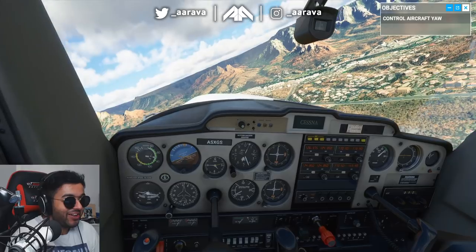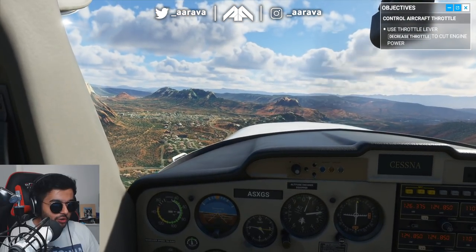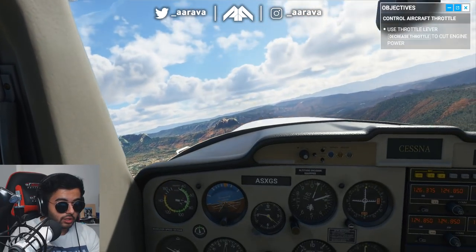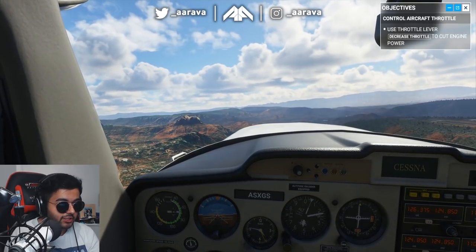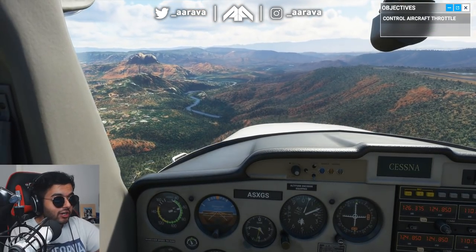That was way too much. That was way too much rudder there. Let's calm down. Increase power. No, that's not working. Oh, cut the engine power. Cut. We're cutting the power. Surprise, surprise. Our altitude is decreasing.